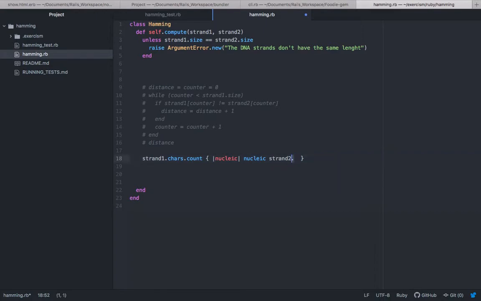So I would like to be able to, because here when I do that, I have a string. Now with that it's an array, and now I can count. So it will enumerate each character of the first strand, and I want to be able to compare this character to a character of the second strand.